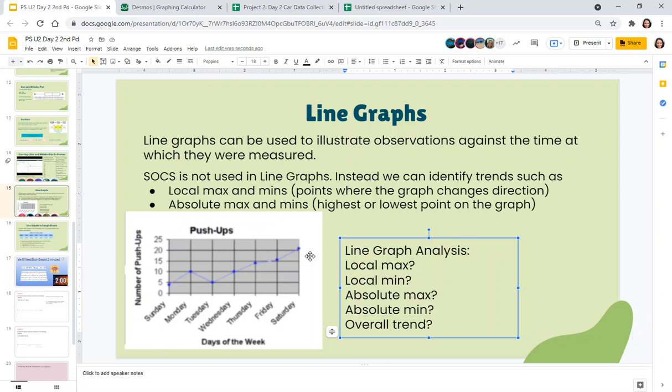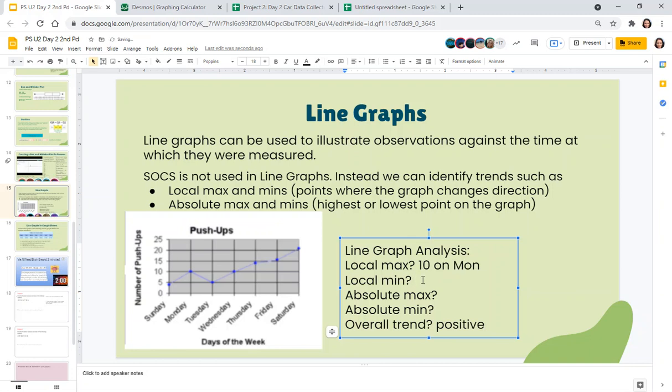Yeah, it's an overall positive trend. Even though it had some dips, it was an overall positive trend. Local maximums and local minimums are just the highest point in an area, not the whole thing. They're tricky, but basically if you have a peak, that's a local max. Which day do you think was a local max? Monday was a local max. So I'm going to write 10 on Monday. The Y value is the actual maximum.